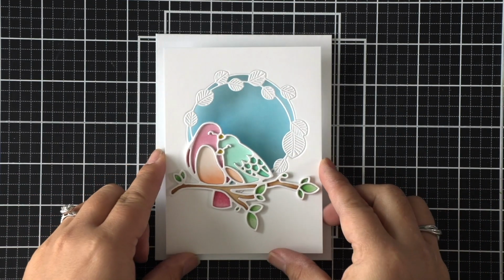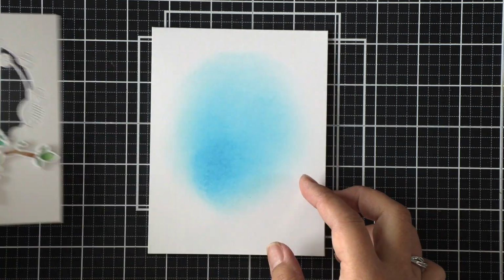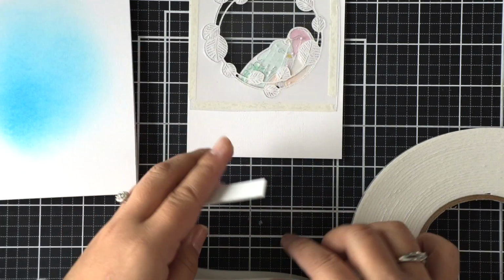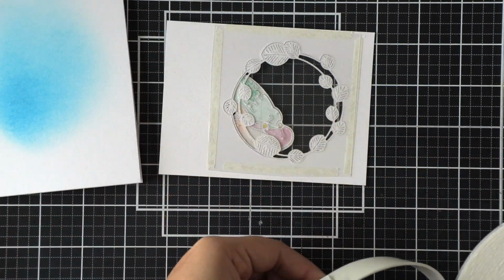So I have the blue one here, and I've ink blended. I'm being careful not to ink blend all the way to the outer edges so that I don't ruin my matting, but if you do and forget, you can always ink blend on a blank panel and then adhere it over that card base.